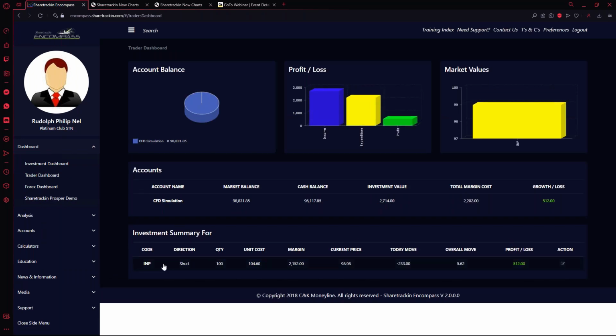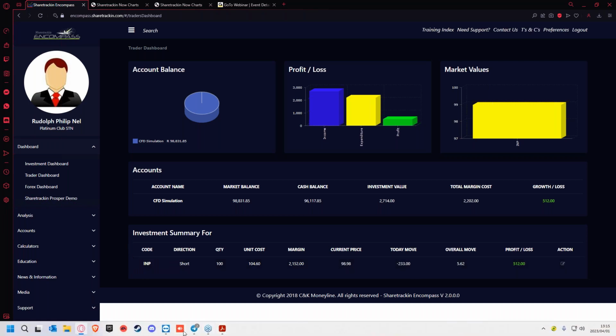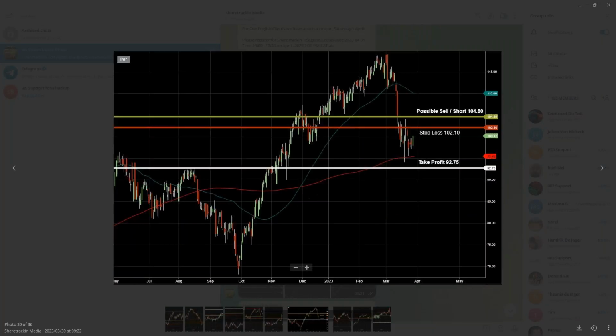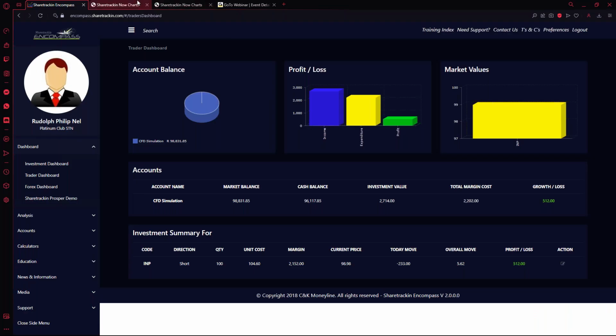All right, so we can see that if we bought the share, right, on the day that we told you to go and short, that was basically on the 31st. All right, so on the 31st, we told you that you can short. Okay, you would have made 512 Rand from when we told you to buy. If we go and look at the charting, so if we go back, go look at INP, there, from 104 Rand up until where the price is currently, you would have made 512 Rand. Obviously, the share still needs to go down. And if we look at the current charting, it looks like the share still needs to go down.